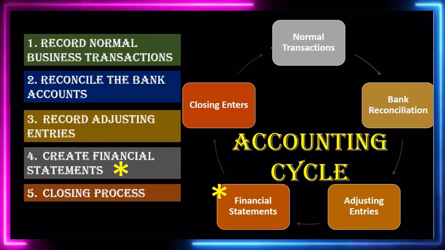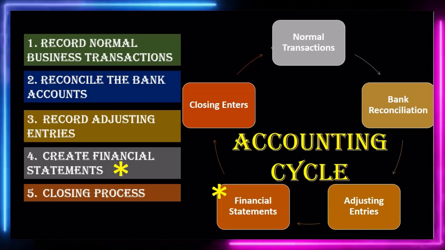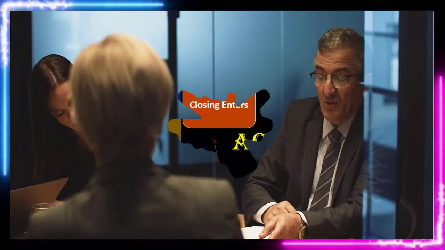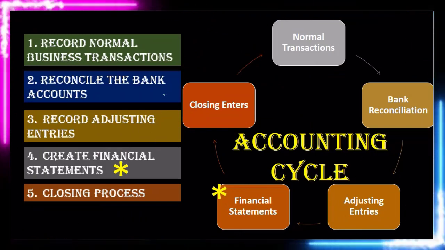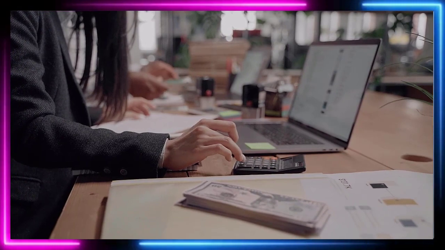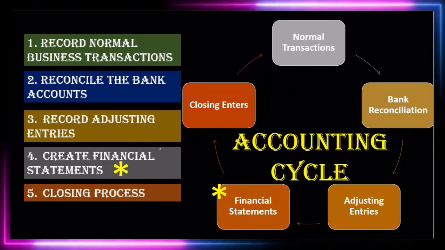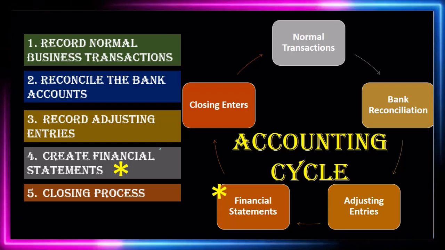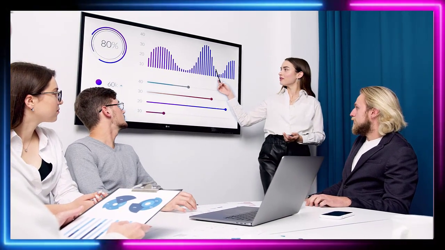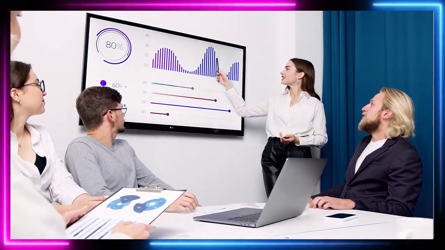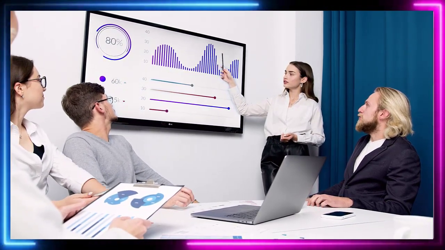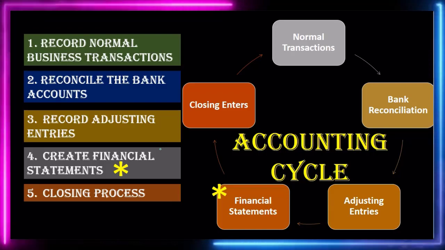Then we start over and do the next process in that same order. One note: smaller companies may not be required to issue financial statements publicly, and therefore they may not be as diligent in their bank reconciliations, adjusting entries, and financial statement creation as they should be. They might rely on an outside CPA firm, typically yearly, at least to generate tax returns. Just realize that in a smaller company there could be differences in the exactness of the accounting process from month to month. The larger the company, the more systematic the process will be, though there will also be more detail involved in each step.